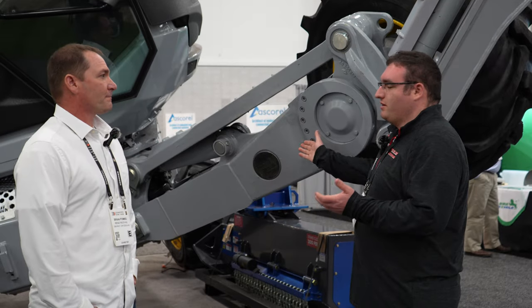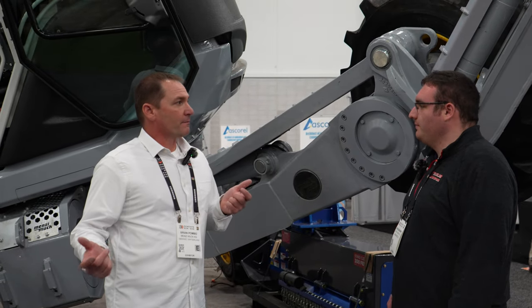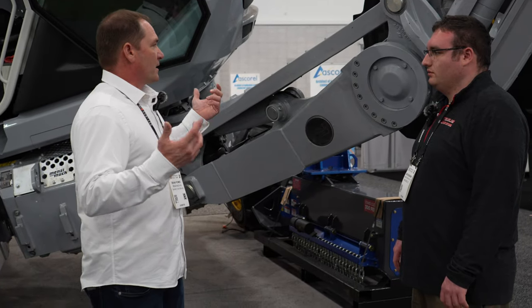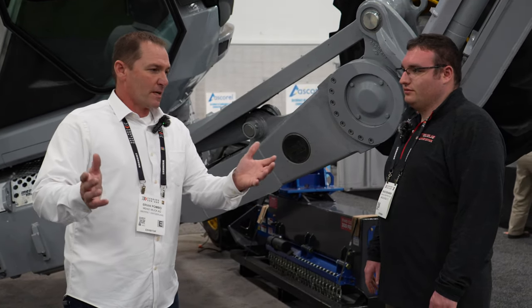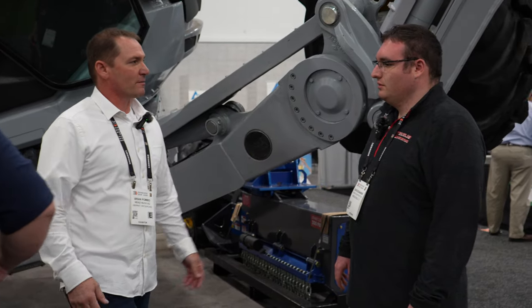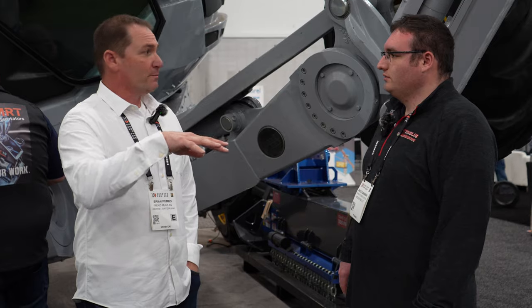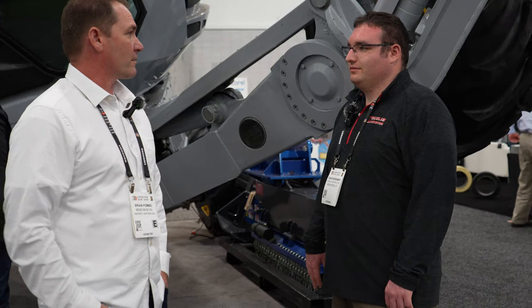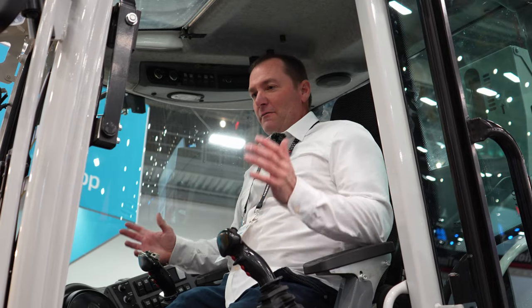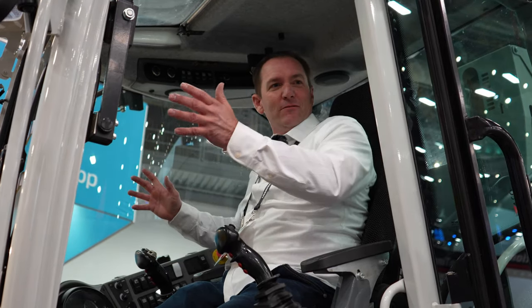You can work on a 45-degree slope — steeper yet, depending on ground conditions. As for specifications, this machine as seen here is about 32,000 pounds. You have full adjustability going from eight feet wide to 15 feet across. It can also fit in a shipping container — they're shipped directly over from Switzerland inside a high-cube sea container, and you literally drive it right out of the container and straight to full work. That's incredible.